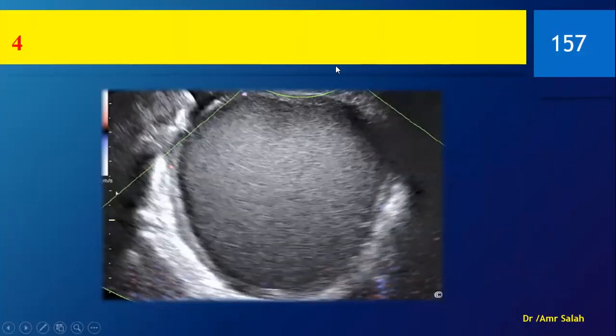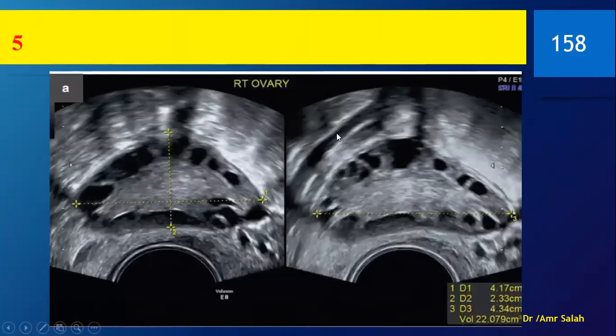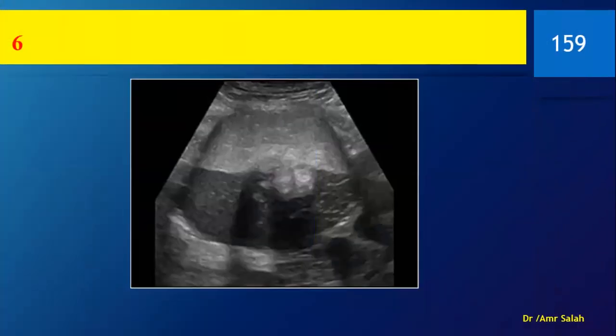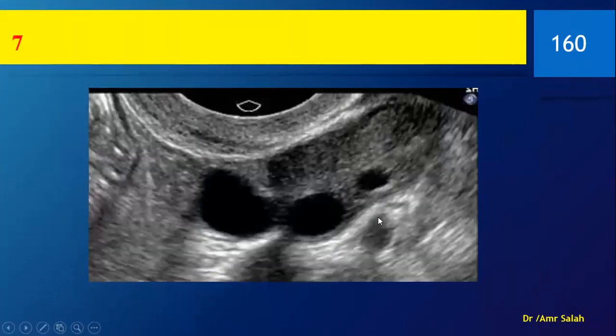Okay. What about this? This is an ovarian lesion and it is gray. It is an endometrioma. Bravo. What about this? This is an ovary that's large. It has small follicles arranged around the periphery. Yes, you are right, this is a PCO. Bravo. PCO appearance. It would be a syndrome if she's having symptoms like hirsutism or oligomenorrhea. What about this? This is an ovarian lesion with a fluid level, or you can see an echogenic part in the upper part. Bravo. This is a dermoid cyst with fat floating.